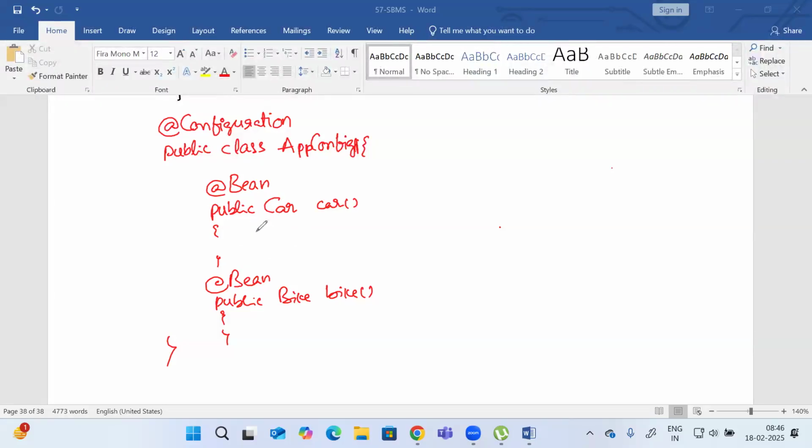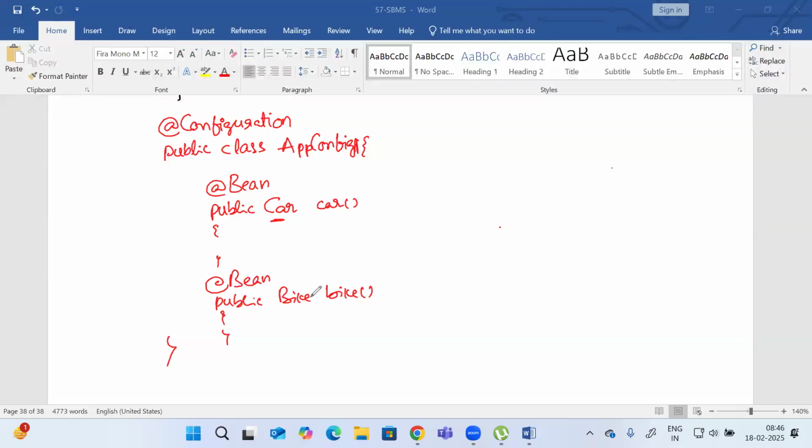Now you tell me, how many bean methods have I created inside the class? There are 2 bean methods. The first bean method will produce what object? A car object. That car object will be stored in the Spring container. The second bean method produces a bike object, which is again stored in the Spring container. But when every object is stored in the container, there should be an ID for that object.